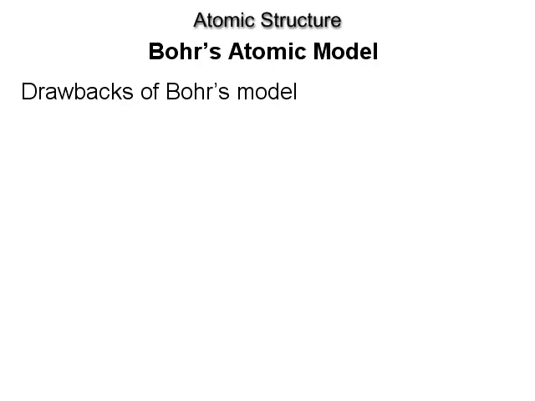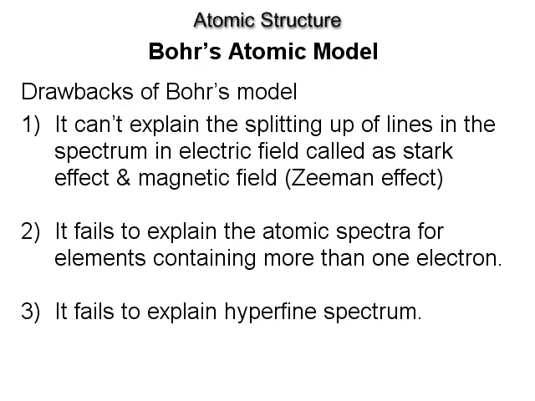Drawbacks of Bohr's model. It cannot explain the splitting of lines in the spectrum in an electric field, called the Stark effect, and in a magnetic field, called the Zeeman effect. It fails to explain the atomic spectra for elements containing more than one electron. It fails to explain the hyperfine spectrum.